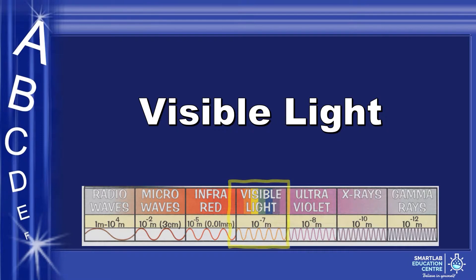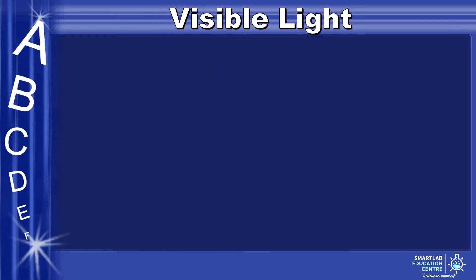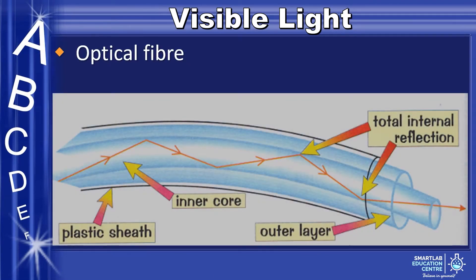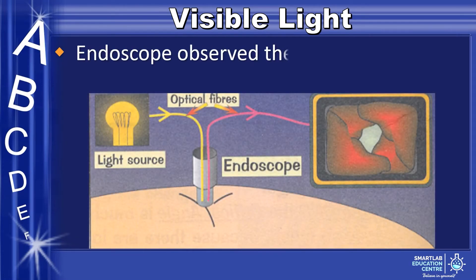Next, visible light. Visible light is extremely important to humans — we use it to see. Without light, our eyes would not be able to see images of anything. Aside from sight, there are other important uses for visible light. One notable application is optical fiber — a flexible, transparent fiber made by drawing glass or plastic to a diameter slightly thicker than that of a human hair. Optical fibers transmit light between their two ends based on total internal reflection. Optical fiber is also used in medicine; an endoscope is used to observe internal parts of a human without major operations.